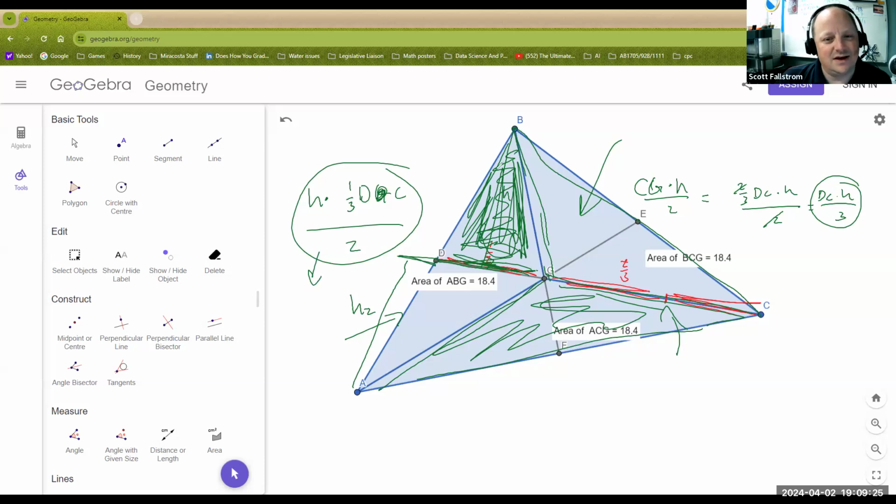And what's great is that the area of this triangle right here has to be exactly the same as the area of this triangle here. The reason is that the base along this side has been cut in half, so they have the same base, and these two triangles have the same altitude. So once you're able to say these two are exactly the same area, then this one is half of that one, and this is half of that, which means all three of these big triangles have to have exactly the same area. So that is super cool, at least in my mind, it is.